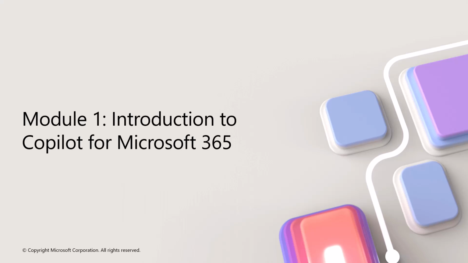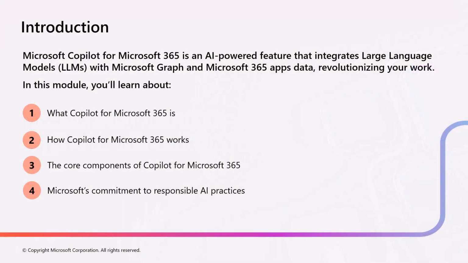But today's series is focused on an introduction to Copilot for Microsoft 365. So we want to look at what is Copilot for Microsoft 365. For some time now, AI has been around, and we hear of ChatGPT, and Microsoft actually designed their own Copilot, one of which is for Microsoft 365. So in today's agenda, we're going to look at what is Copilot for Microsoft 365, how Copilot for Microsoft 365 works, and what are the core components of Copilot for Microsoft 365. Then we'll look at Microsoft's commitments to responsible AI.